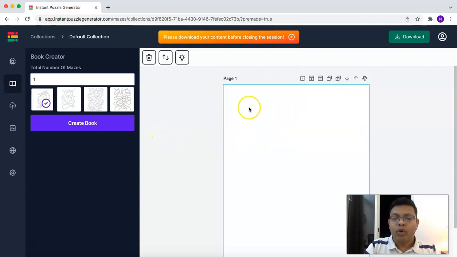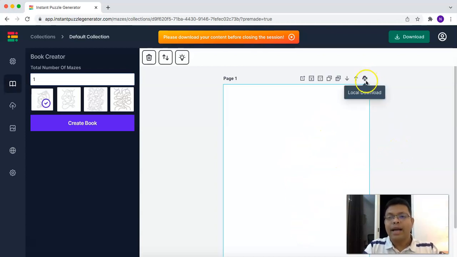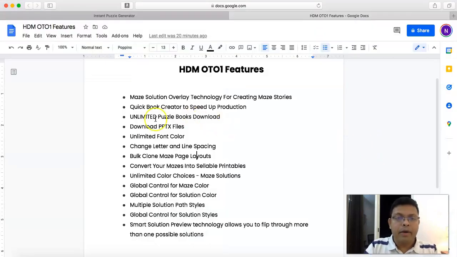It doesn't matter if you have 1 page or 10 pages. If you have 1 page and you download it, that is 1 download. If you have 10 pages in your book and download it, that is still 1 download, okay? But when you have OTO1, you don't ever have to worry about the limitations at all as far as the downloads are concerned. You get unlimited download access month on month, okay?